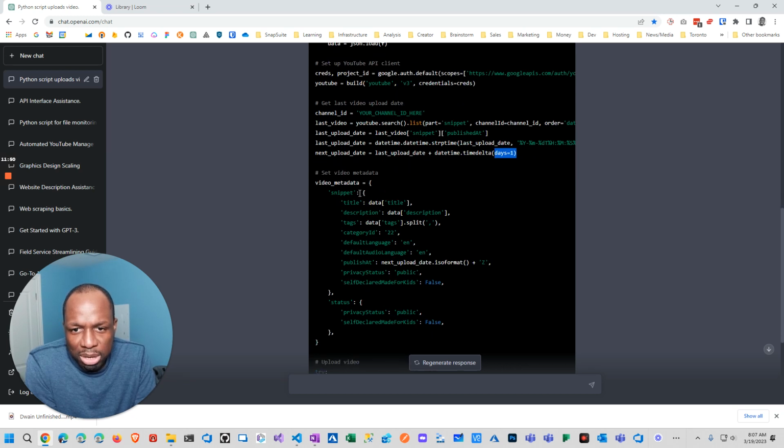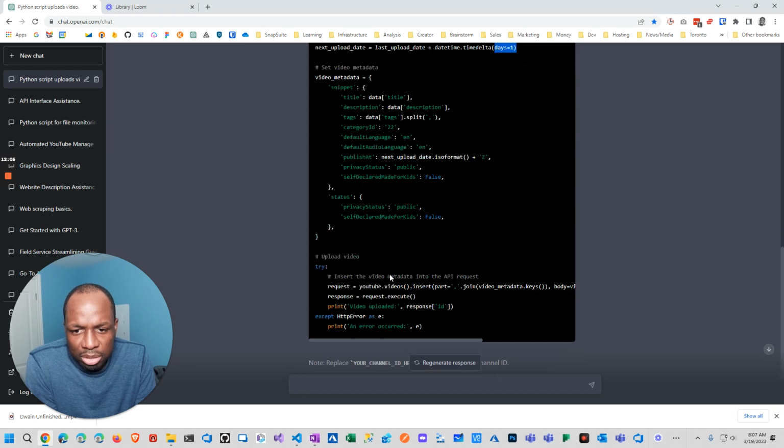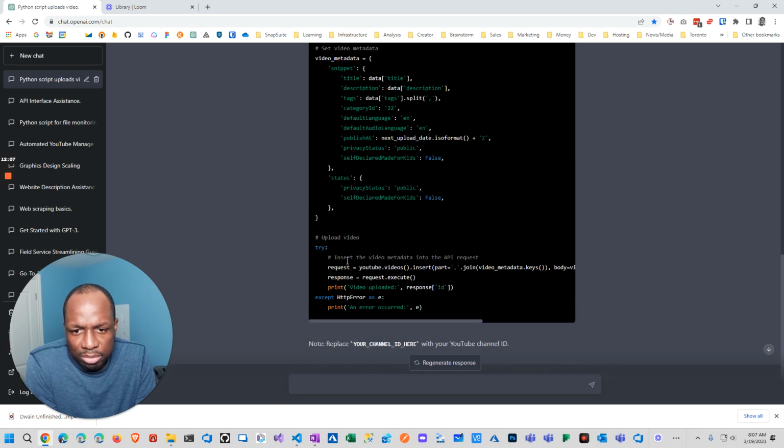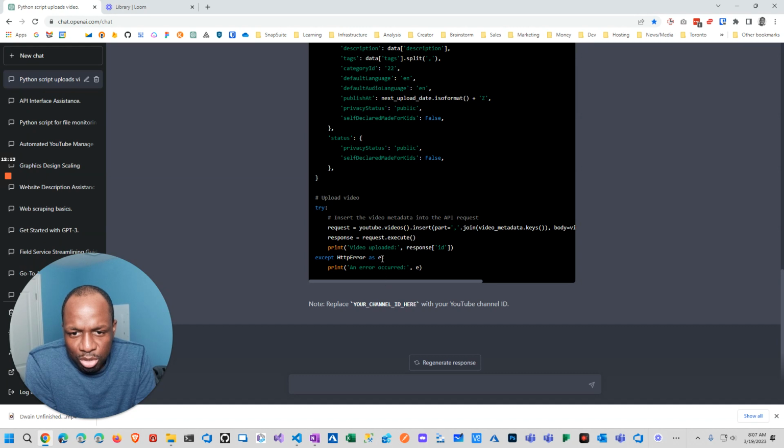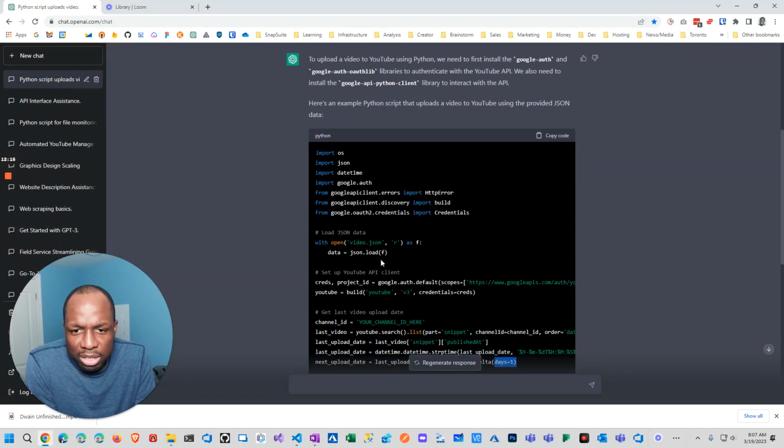And then YouTube metadata, title, description, category ID, publish at, status public, and then it's going to upload. So the only thing that's missing here is file and file path.